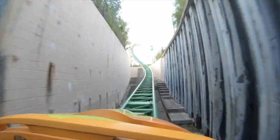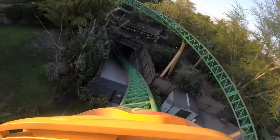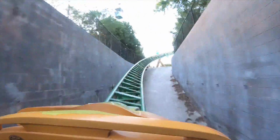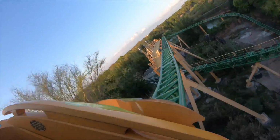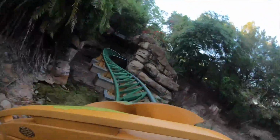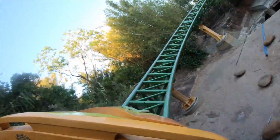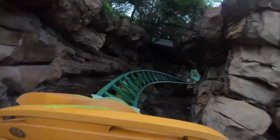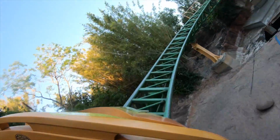Okay, this is where you fly over top that sky ride that had to be lowered. And then you're gonna dive under another walkway pad. You hit this hardline roll with some pretty good speed. Now this is my second favorite part of the ride. You weave back and forth here and it is so much fun. But just a little side note, this part is supposed to have water and also a waterfall. I'm not sure if this was turned off on the days I rode it, but in my opinion this is very important to complete the experience that makes this ride.